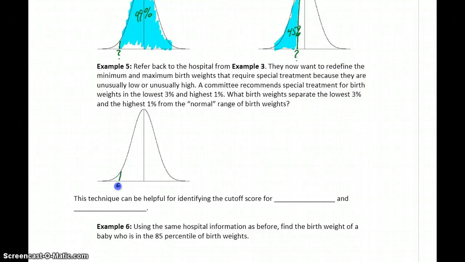So essentially, we want to find some value A, so that the region below that is 3%, and we want to find some value B, such that the region above that is 1%. So, we have two different questions to answer. We want to find the probability that X is less than A is equal to 0.03. And we want to find the probability that X is greater than B to be 0.01.